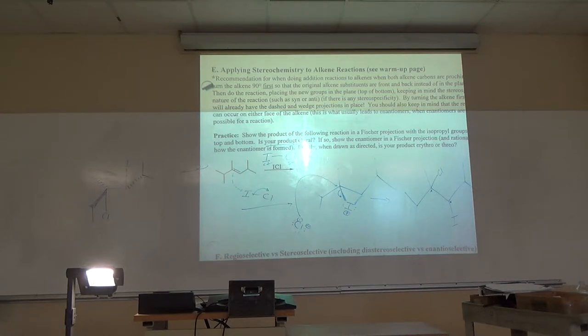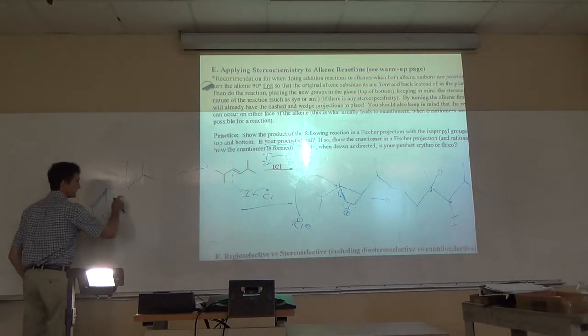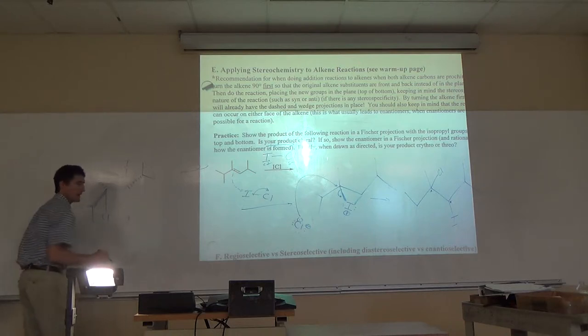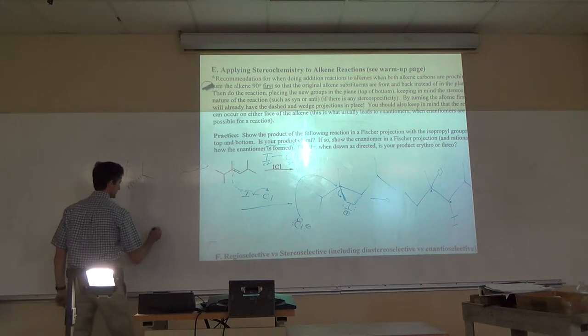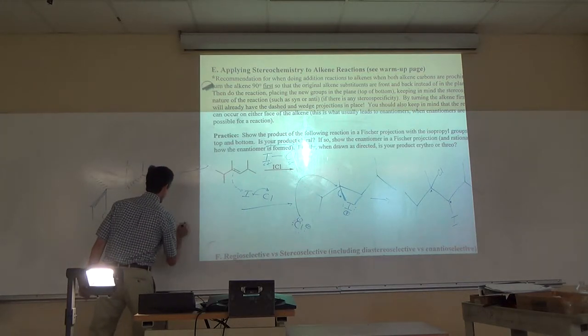And you have the right stereochemistry. Stereochemistry was really set when we turned the alkene, and then we put these in right. But guess what? You also get something else here. And one or two of you mentioned this. How else could we draw this? Chlorine up and iodine down. We could draw it the same exact way.